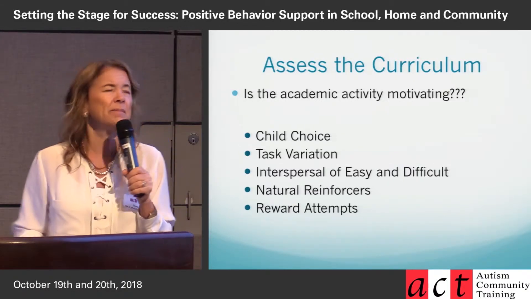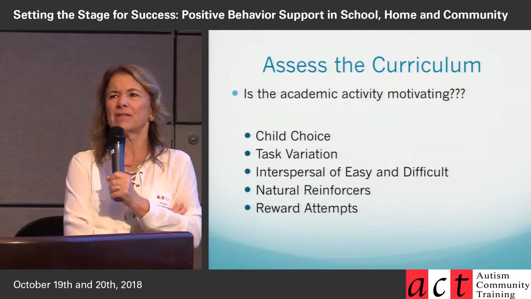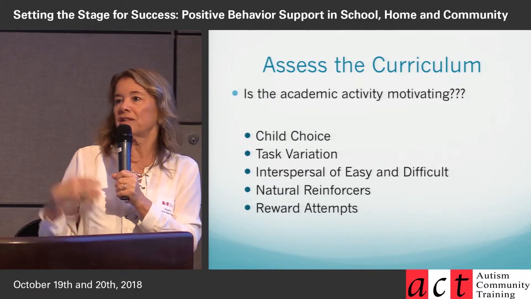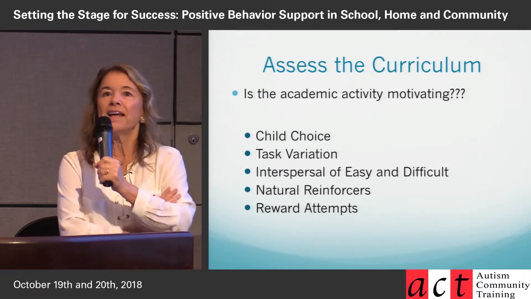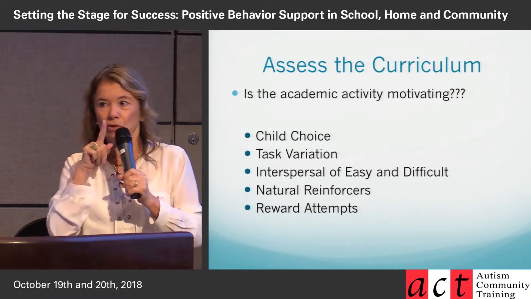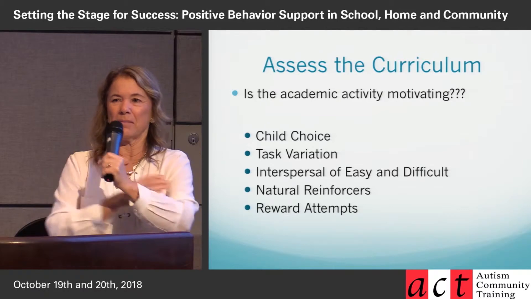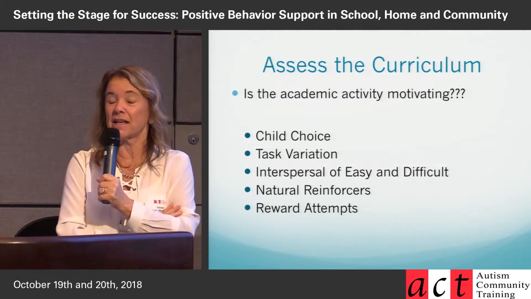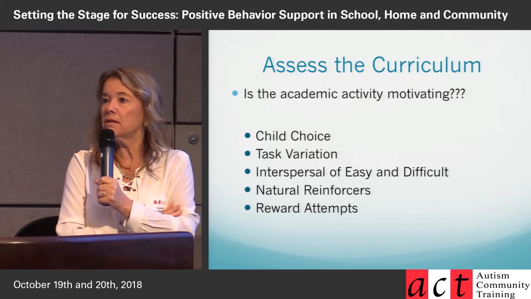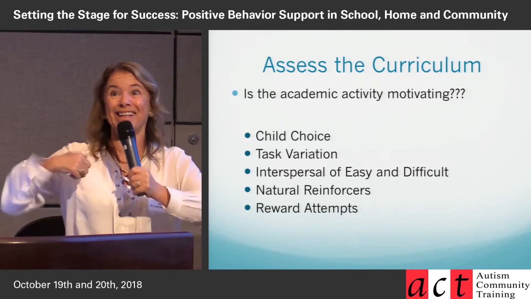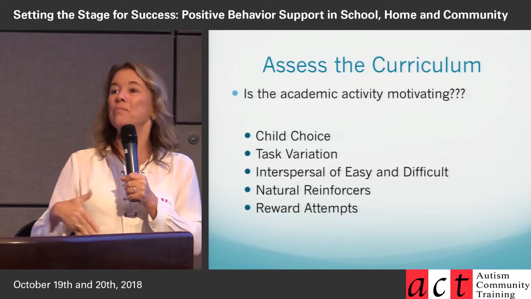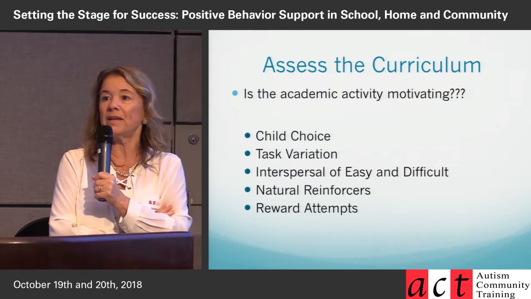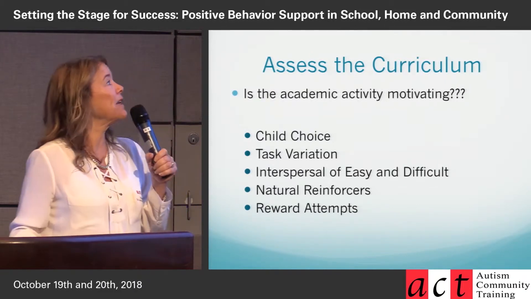Interspersing easy and more difficult tasks — this is a study Glenn Dunlap did a long time ago. I was trained as a speech therapist and we always drilled the language structures kids didn't know how to produce. I was thinking 'that's not going to work' — if you're doing six easy ones and then a hard one, it's going to take forever. But it worked really well because the kids didn't avoid. They had this behavioral momentum: get it right, get it right, get it right, then a hard one — and they'd try and more likely get it right. So we had much lower levels of disruptive behavior and higher levels of correct responding.